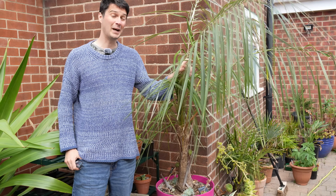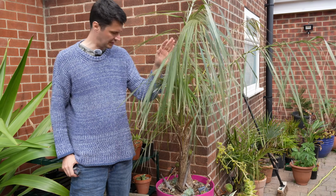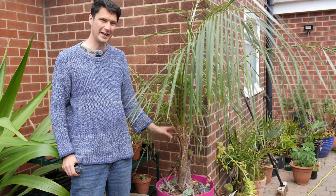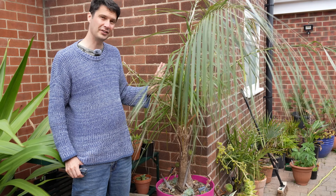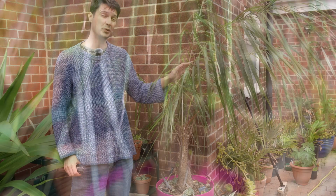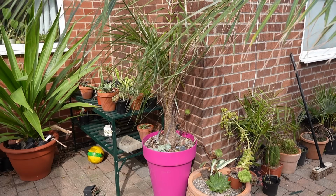Now here it is. This is my Parajubaea sunkha that I've kept alive for 15 years now, and it's got gorgeous arching leaves and a slender trunk, and this trunk will get big. If this is planted in the ground and survives, it'll get to be a huge, tall but relatively slender trunk compared to the height, with beautiful, graceful arching leaves, and if it fruits we'll get those mini mountain coconuts. What a wonderful palm tree to grow in the UK, and a fantastic palm for my garden.